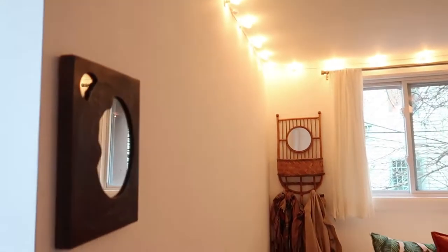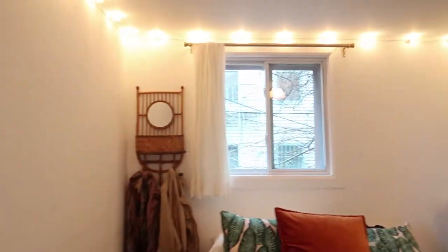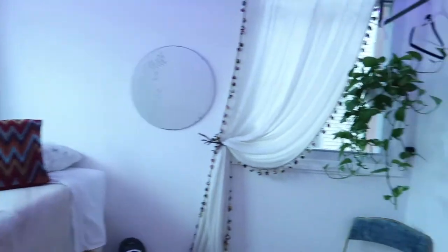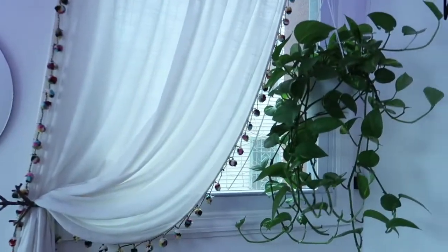So this is me and Cody's room. I think "something getaway" is the name of the room. It's super cute. We got a little barn door, a little section over here, and okay, that's it for our room. Then when we move out here, we've got our neighbor's room. They aren't here yet, but I think this room is really cute. If I was here alone, I think this is where I'd stay. It's the backpacker's dream. This is my favorite part of the whole place. They have a little swing.